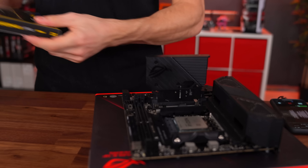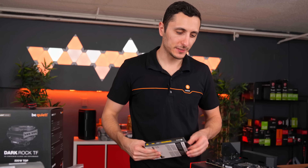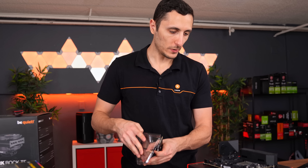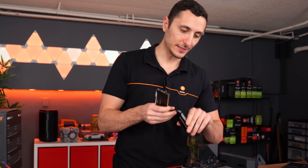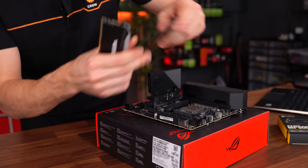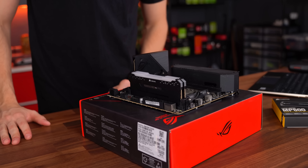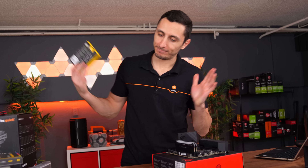So the next step — we can do the RAM. Now the issue with the RAM is that I'm not sure if it's going to interfere with the cooler because these are pretty tall. If these don't work, I'm going to have to find some low profile RAM. But I really want to use the Corsair Vengeance ones because they look so nice — this is a 16 gigabyte kit at 3600 megahertz. Let's pop these in. It's not a big deal if it doesn't fit, we'll just swap it out. I don't think the cooler is going to fit, but YOLO.